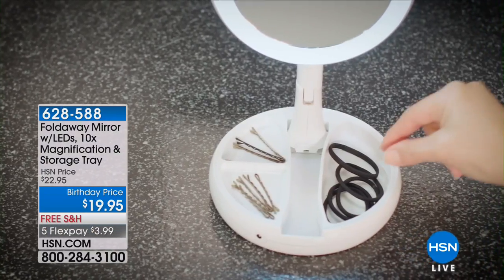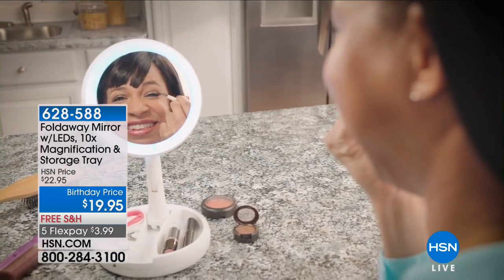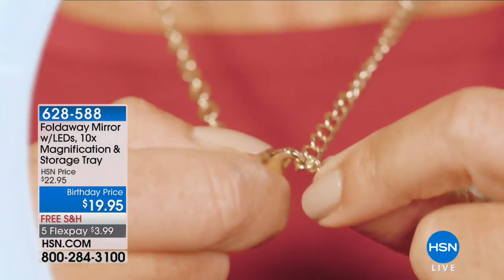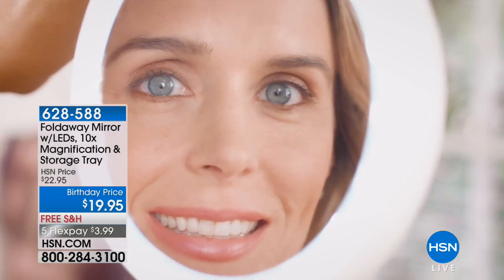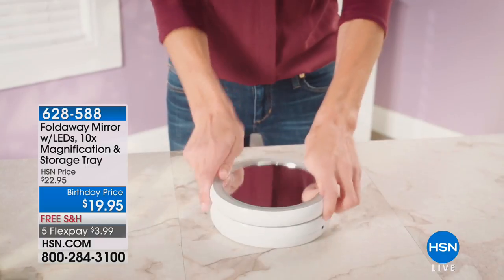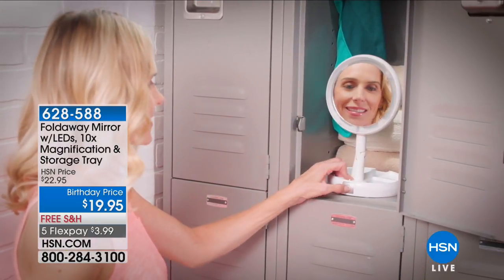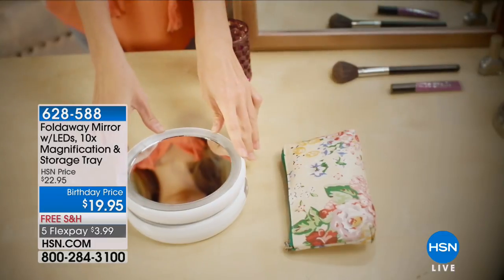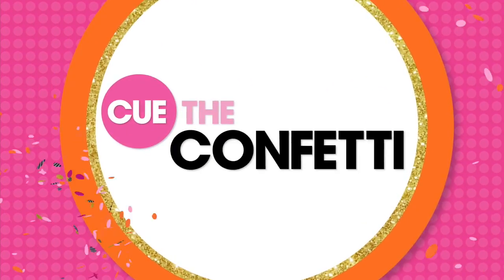And now you get the 360-degree light that's even all around. So now you can get no lines of demarcation on your foundation. You can make sure that you're contouring, or get that errant little eyebrow, whatever it is. You also don't have to put your eyeglasses on to look while you're putting your eye makeup on now, or trying to tweeze those little hairs right in between, or getting the perfect arch, all of those different things.